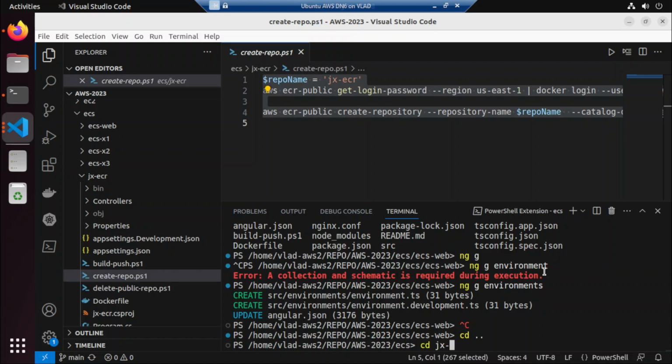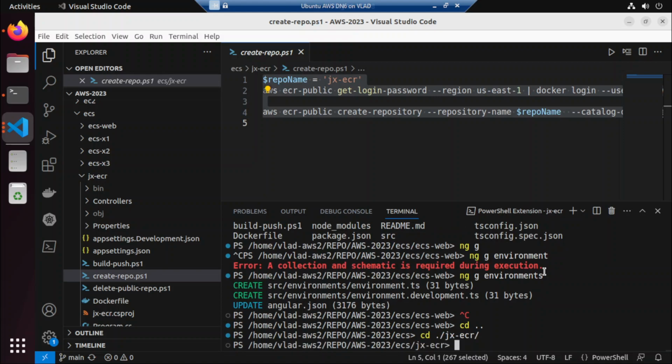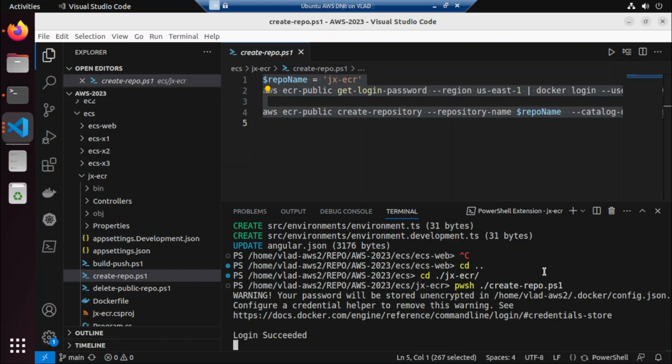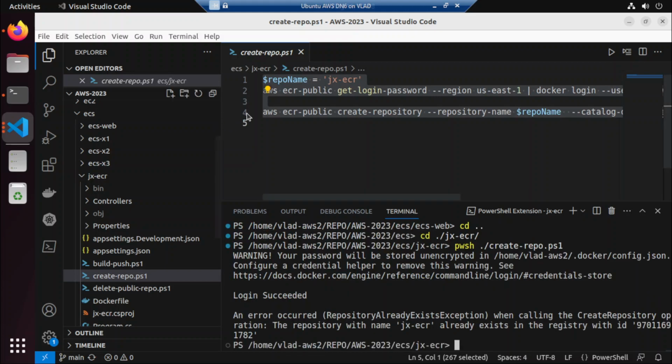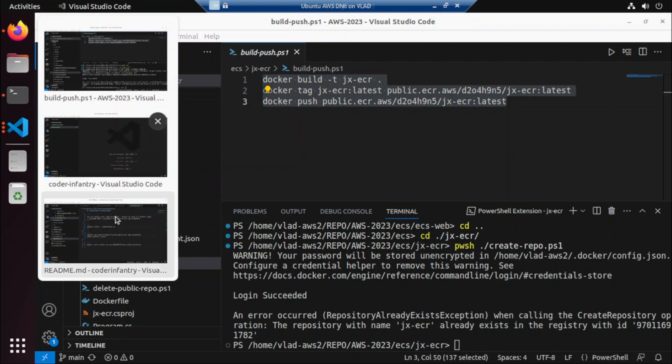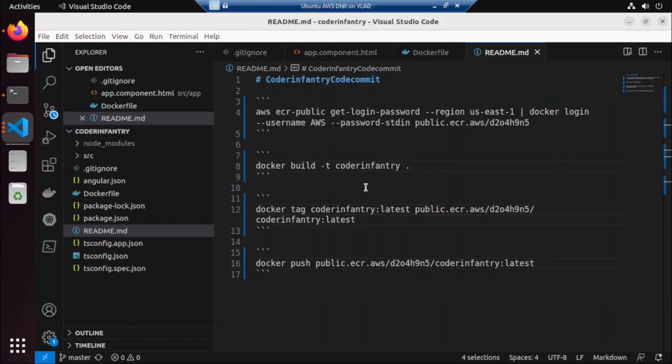create that. ECS JX ECR PowerShell create repo. So it's going to create a repo. So the repo succeeded, and then build and push. We're going to apply that here.